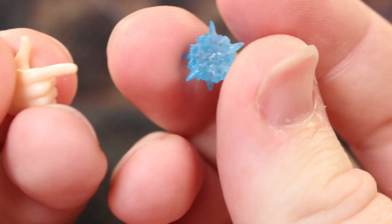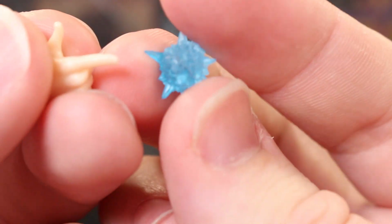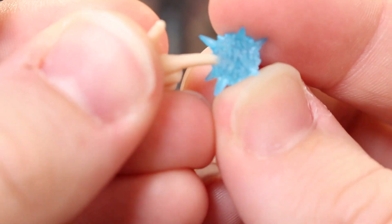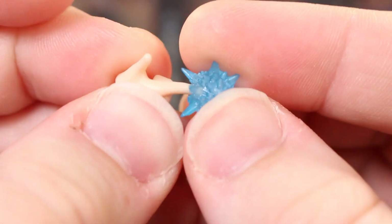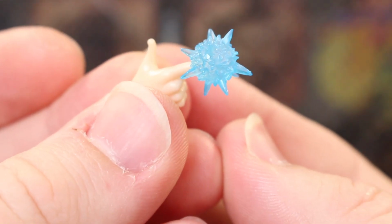I mean, I'm not going to be posing it right now, of course. But what you also have is the spirit gun effect here, this small spirit gun effect right before you shoot it off. There is a hole in here. It's a little hard to see, but you just stick that into the finger, and that actually fits in there really nice. It's a nice translucent blue plastic as well.